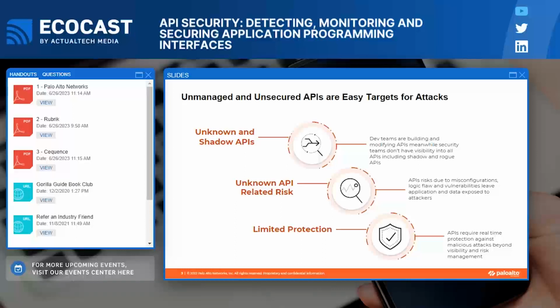Almost as a rule, every customer that I've talked to that's used Prisma Cloud has discovered that they have APIs that contain confidential or sensitive data that they weren't aware existed. So first and foremost is discoverability and visibility. The next one, which is crucially important, is that you need to be able to decide where you're going to have real-time protections, because discovering that you have sensitive data exposed isn't enough.